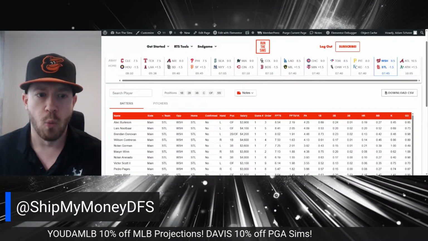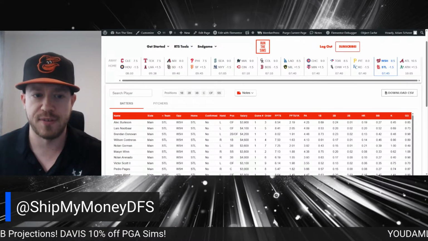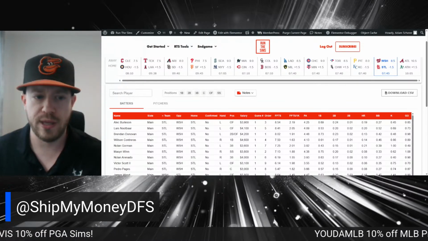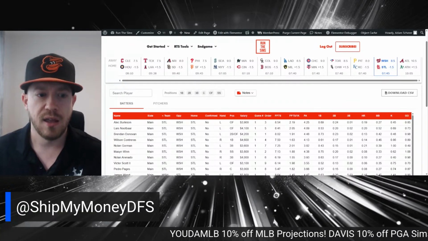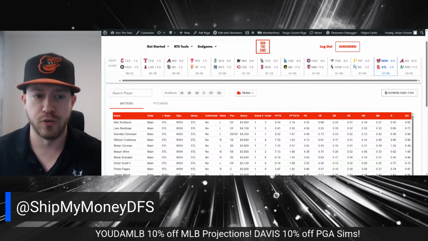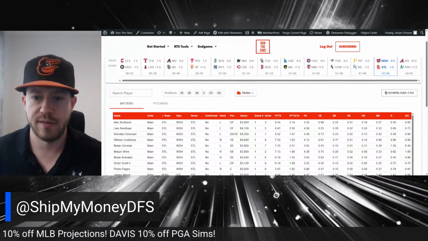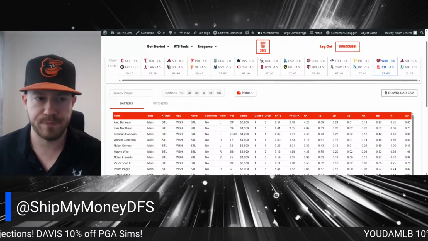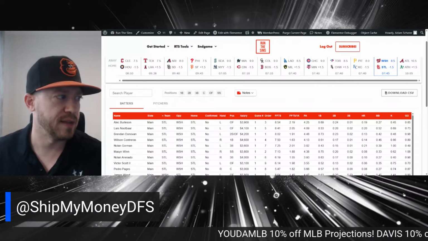CJ Abrams, 178 expected ISO against right-handed pitching this year, but also plenty of stolen base upside. James Wood, 303 expected ISO against right-handed pitching. Luis Garcia is at 198. Nathaniel Lowe, 173. Josh Bell, 218. There's a lot of power, 1 through 5 here at zero ownership, basically. So if you wanted to go for it, you can. But obviously, there's just more appealing spots to get to.